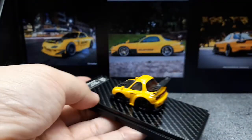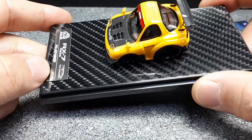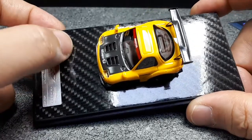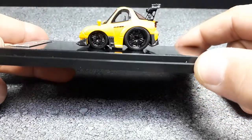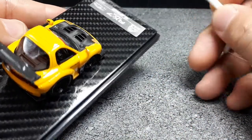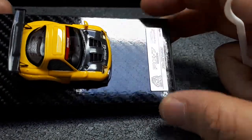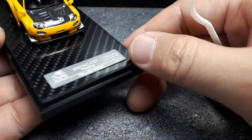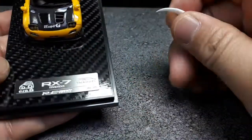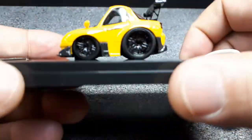This is way too fragile — I'm not going to remove it from the base. Looking at the nameplate: YM Model seems to be limited to 500 pieces, and then ERAQ, then the RX-7, and then the body kit branding as well. The base looks like carbon fiber, but I'm not sure — given its thickness, I'm going to guess it's a carbon fiber sticker. It's such an expensive model that maybe it is carbon fiber, but I can't say for sure. Let's start on this side of the car.